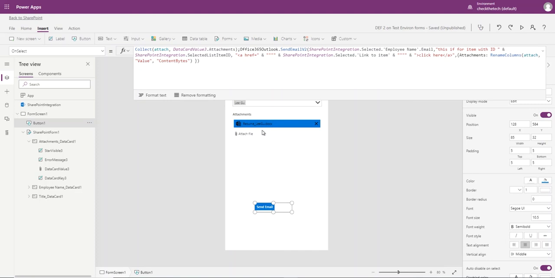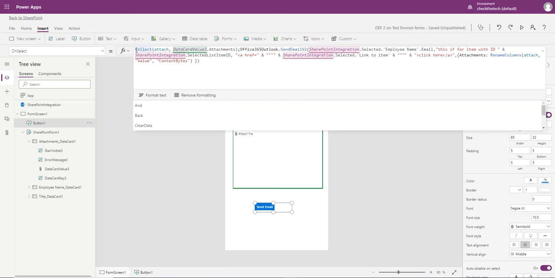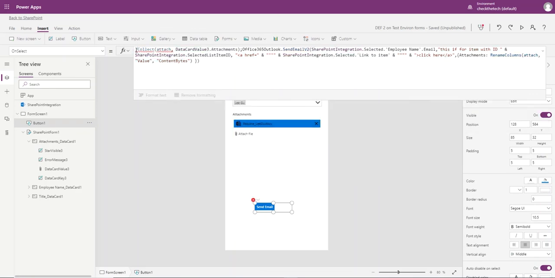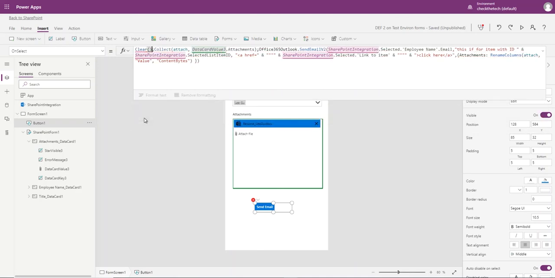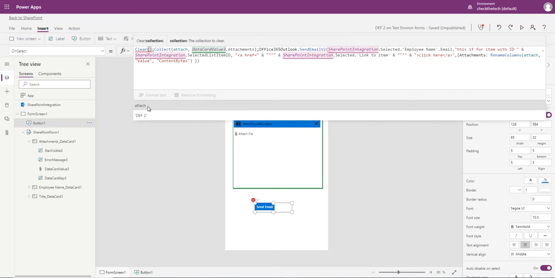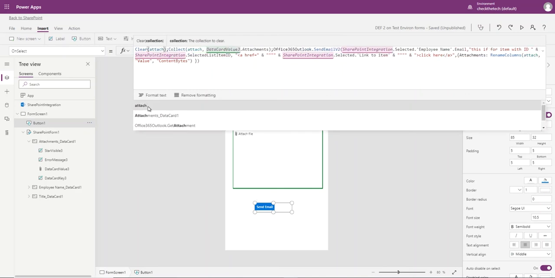Basically it's a clear collection, and then on that we write whatever number of attachments are here. So I'll clear this collection with the clear command, and inside the clear function I'll write attach.